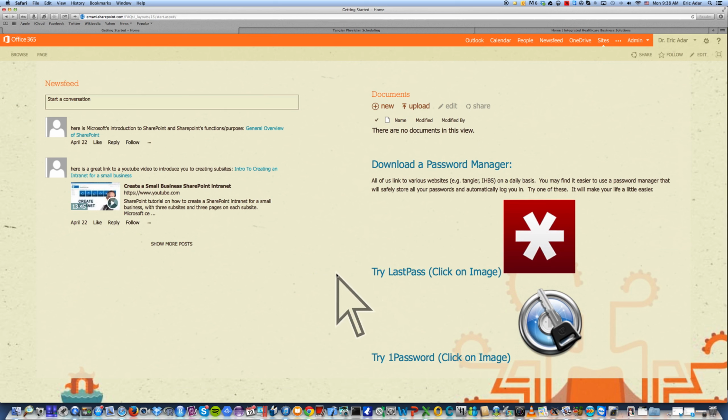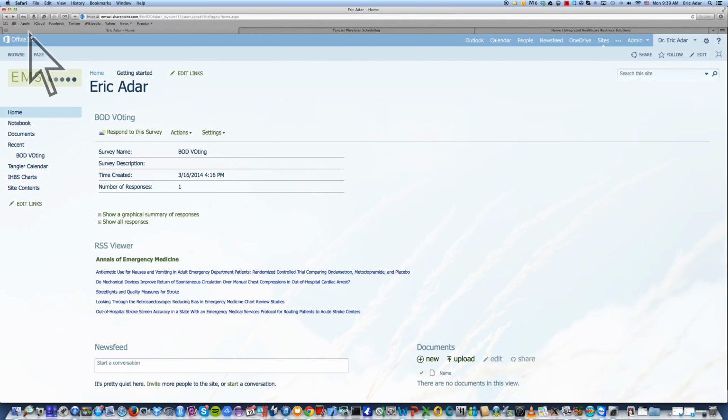Speaking to some of the tech people in EMS, some people like LastPass better, some like 1Password better. There are other options out there if you like those. These two applications are essentially free for using on your desktop and can store all your website passwords, things that are personal and things that are related to EMS, and may make your life easier. I already have some things stored in LastPass, and now we can show you how it can make our life just a bit easier. So I don't have the application stored here on my Safari browser.